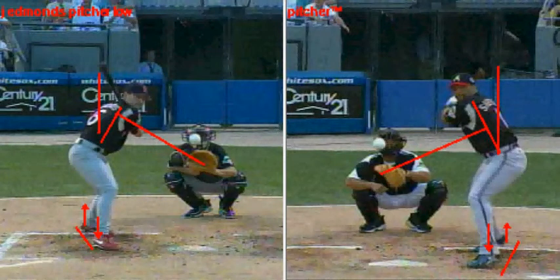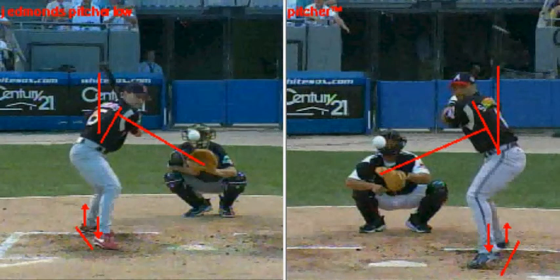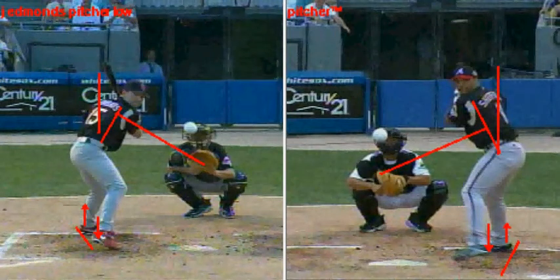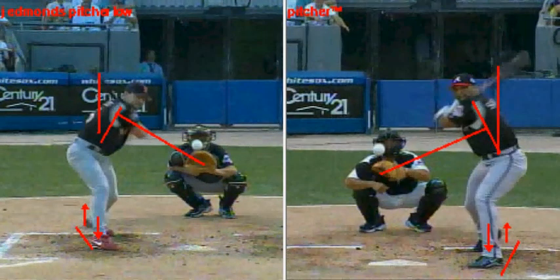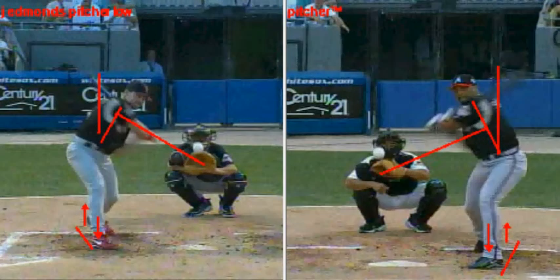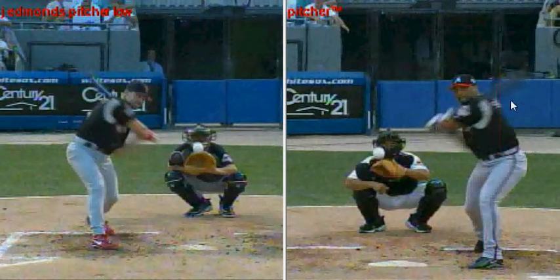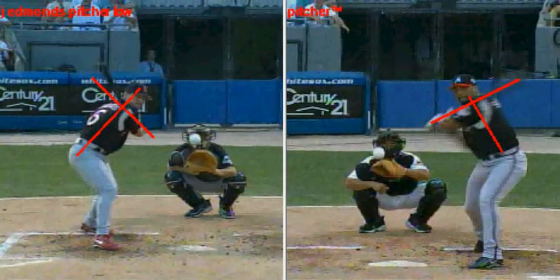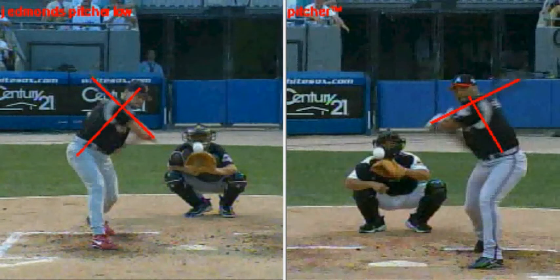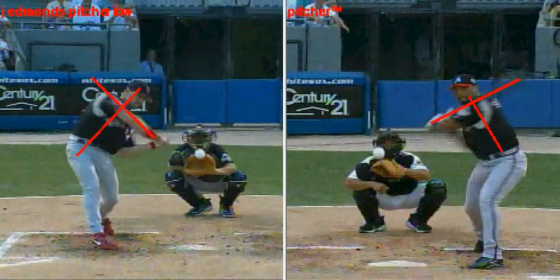Somebody else who is really good to watch do this is Ken Griffey Jr. So just really, really good things to go look at. Right at the moment of launch, it's very easy. Let me take some of this off so you can see it. Right as the bat launches through, we can easily see the perpendicularity of the bat to the body. It happens every single time. Bat to body. So, pretty simple, easy thing to understand.